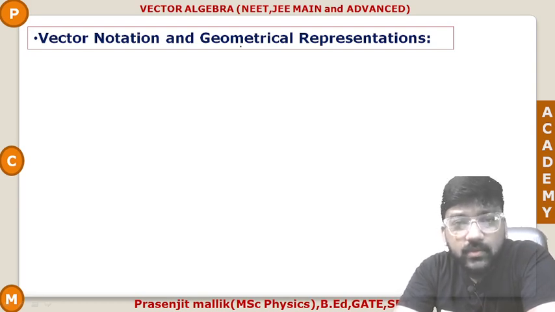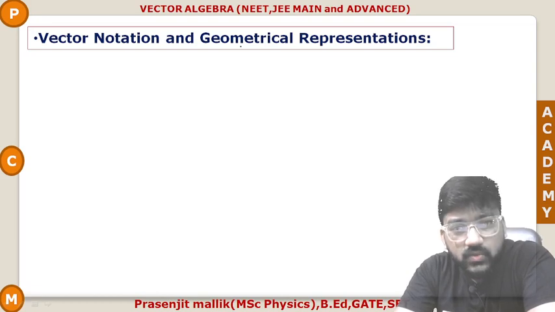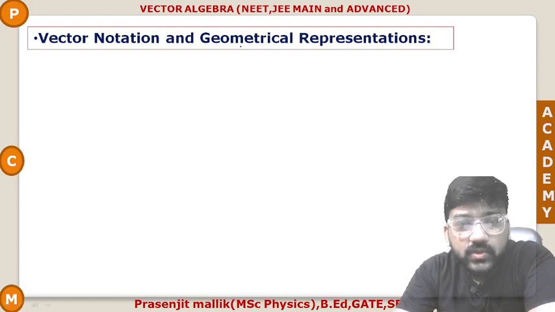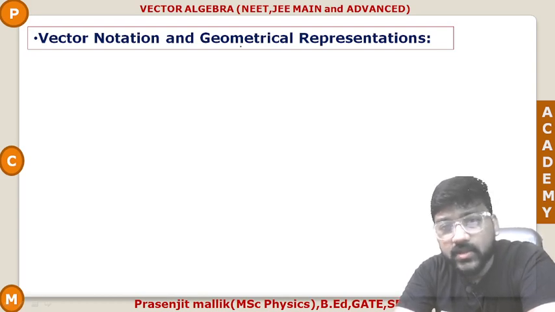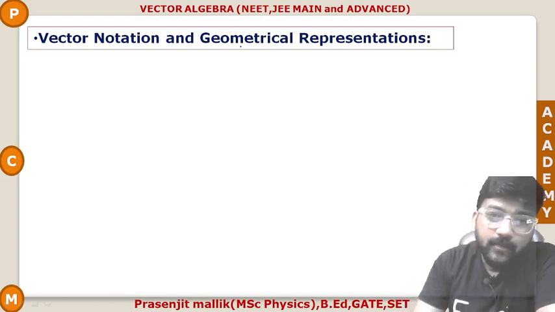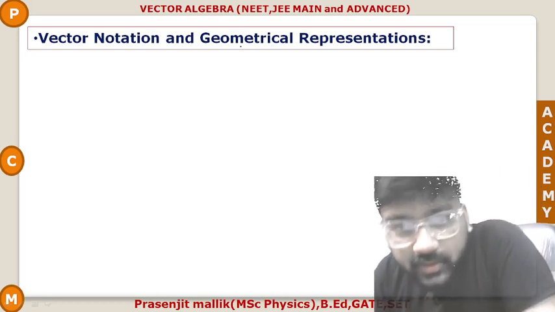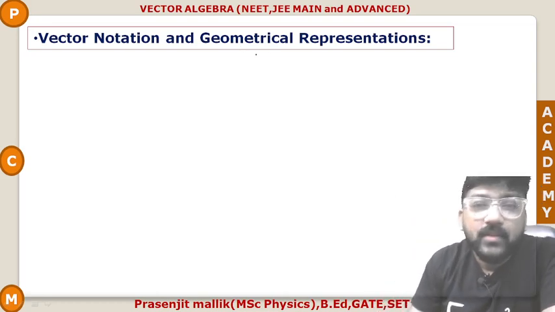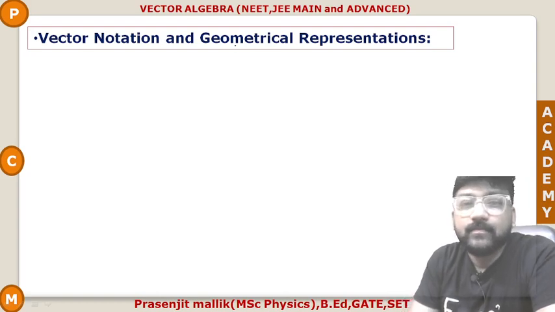In scalar algebra, what we have done is just add some numbers or variables, something like x, y, z. But here in vector algebra, along with the numerical value, we have to concentrate on directions also. The direction is defined by using geometry. So you need to understand the geometrical representation of a vector. Let me take you through some examples. How can you represent a vector quantity by geometry?